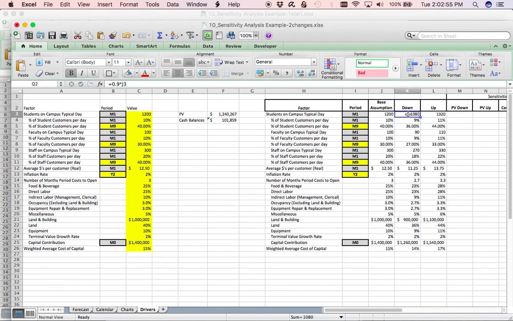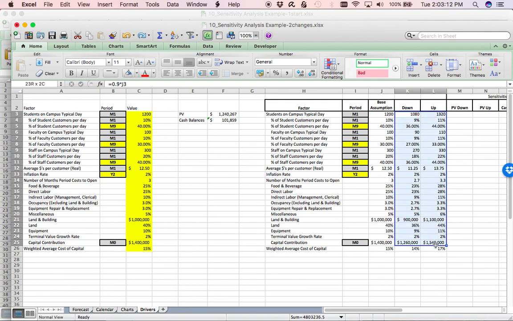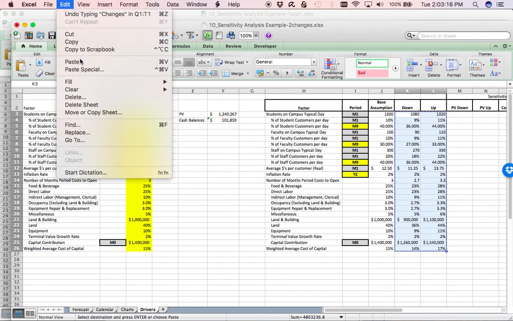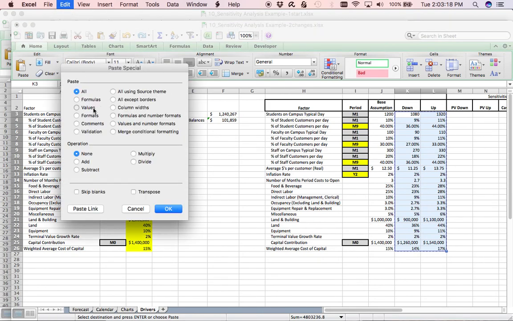So we're going to start out, we're going to take this value and paste it over here. And when we do that, we don't want formulas. So I'm going to go ahead and copy, Control C, so it's copy, edit, paste special values.